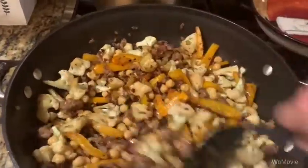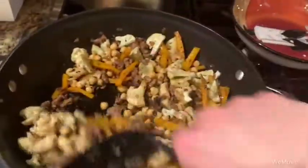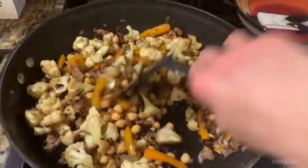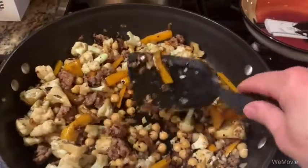Doesn't it look so good? I know some of you might be thinking, Mrs. K, I don't like cauliflower. I don't like those chickpeas. Well, you know what? You just got to give things a try. And the nice thing about this saute is that if you don't like these chickpeas, you could replace it with something else.